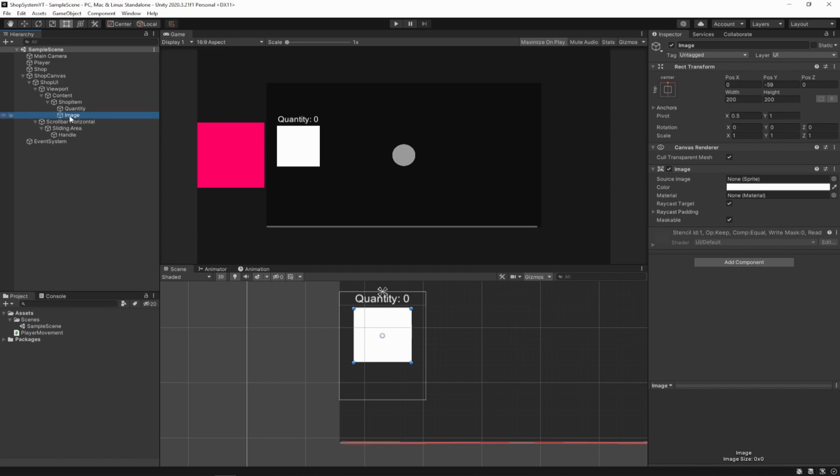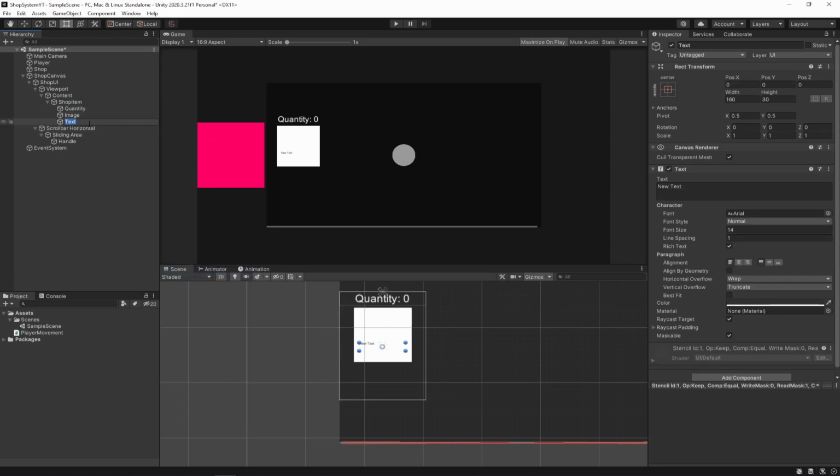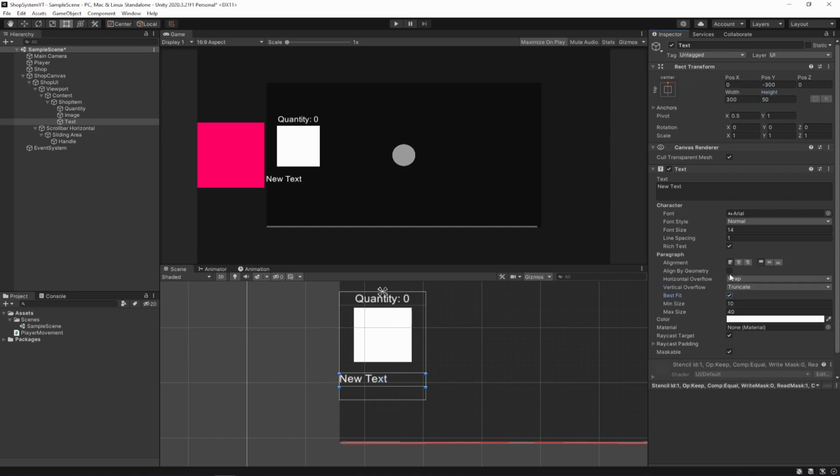Now we need the cost of this. So there's two things actually. We need the actual title, so we're going to say UI text, and let's bring this again probably to the top. I'm going to set that to 0, and we're going to put this to 50 minus 250, which should bring it a bit further down. We're actually going to go 300. It didn't quite make it there. We'll set this to 300, and this equal to 50. We're going to do the same here. We're going to set this to white. Best fit, center, and then we're just going to say shop item.